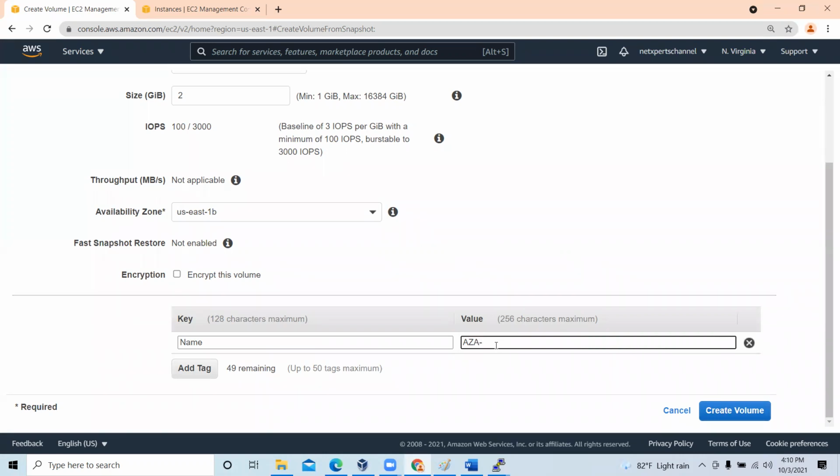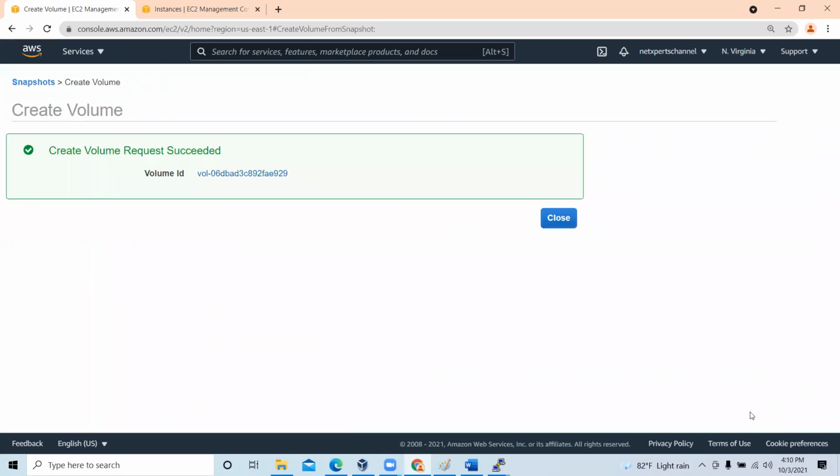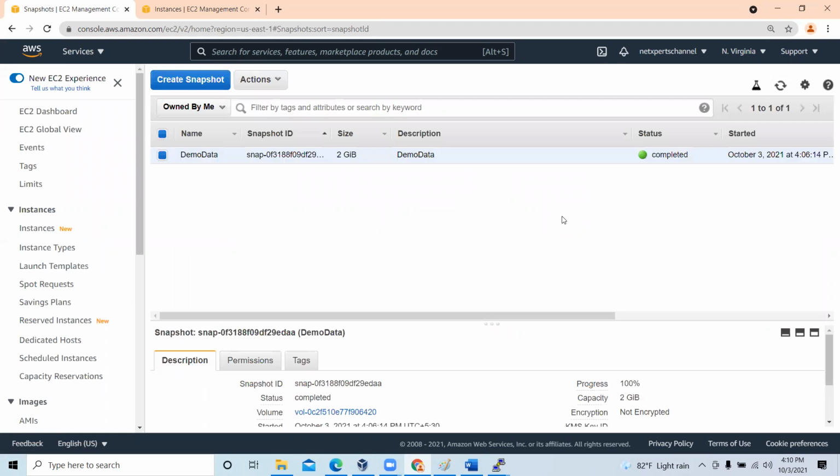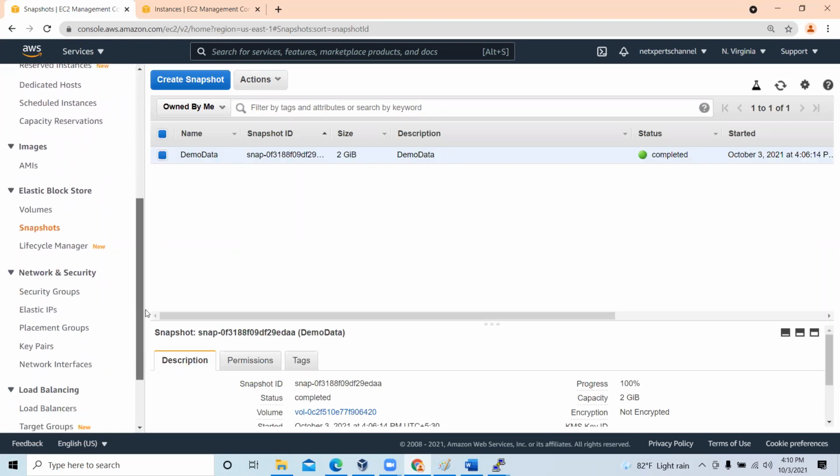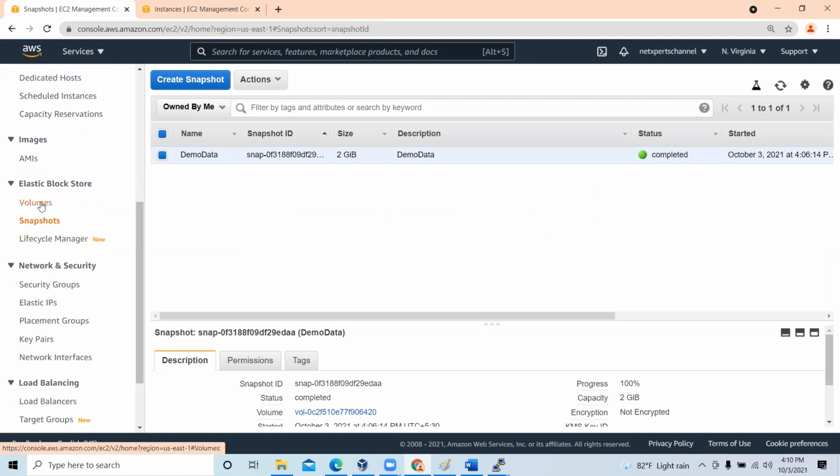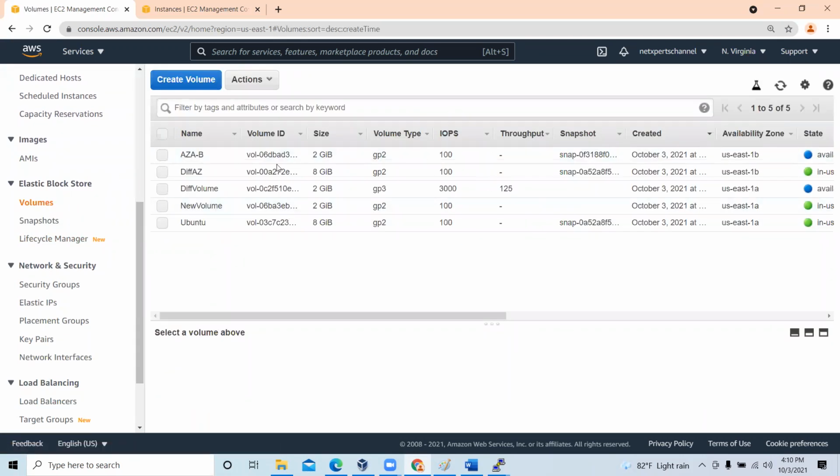This one we are converting to B, right? So create volume. Say close. Now go to volumes. Now you can see this one is availability zone A to B.